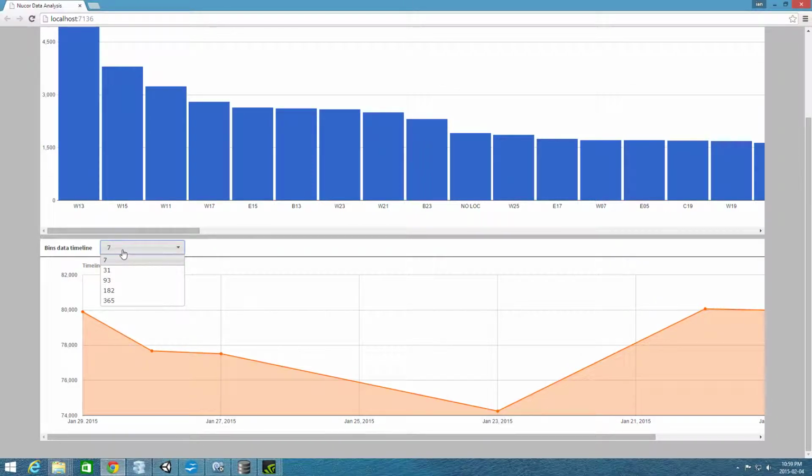I've got a few numbers here: 731, 93, 182. It's like half a year, and they're basically a year at a time. These aren't actually sequential days because you might not always load data every single day. So as you can see, while we were developing, we didn't have data stock sheets sent to me every day while you were away in Texas as well.